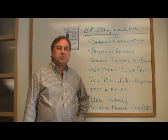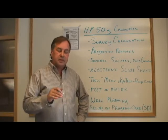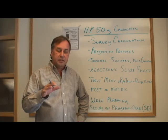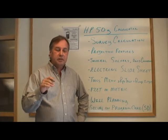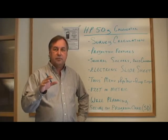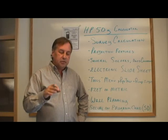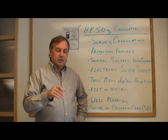One of the things to really remember when you're using this calculator is that it's a calculator. People get so used to using computers these days that they get very paranoid about the fact if they exit a program and don't save things properly, that they're going to lose data. If the program locks up, if it does anything untoward, if they do a power loss or something like that, they can lose data. And they don't realize that this is not the case with this calculator.